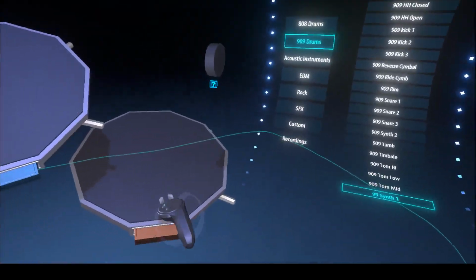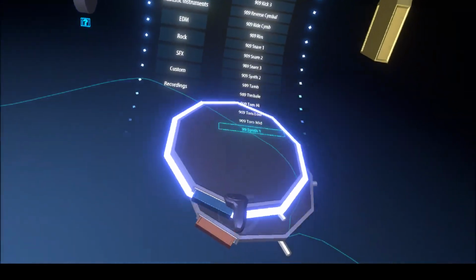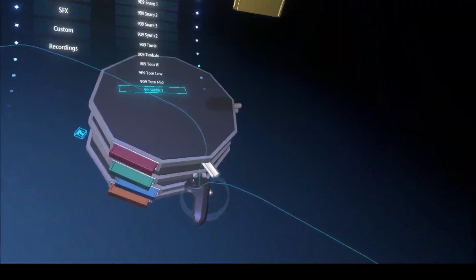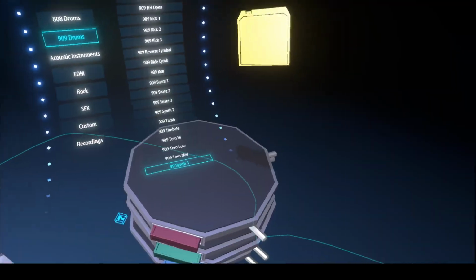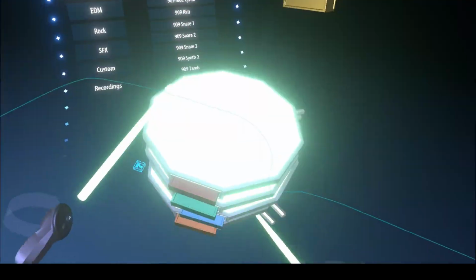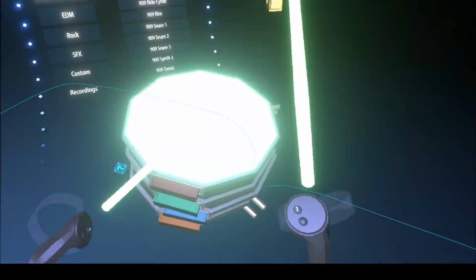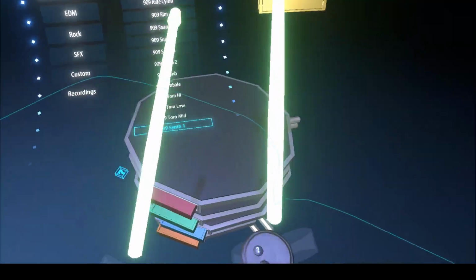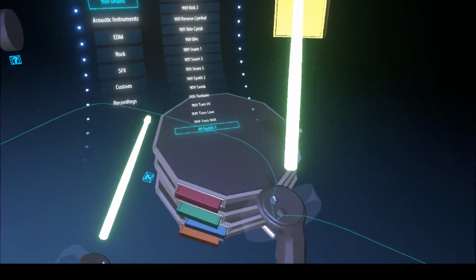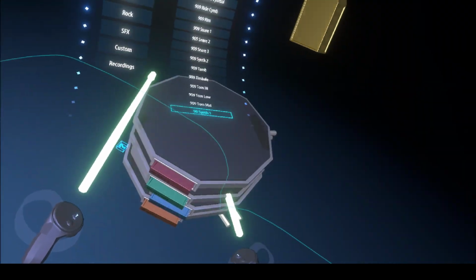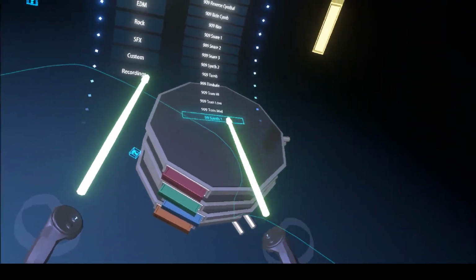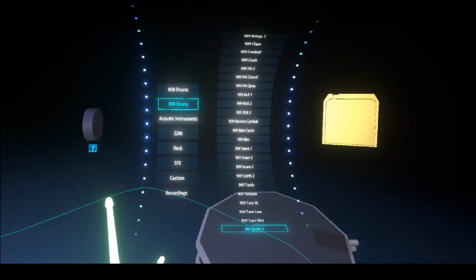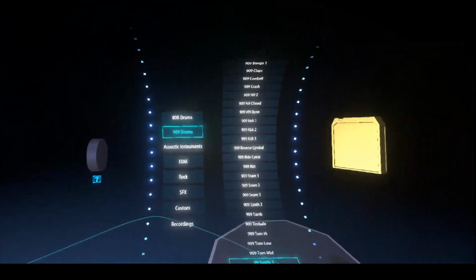Put those back, and I'm not going to get rid of the drums, but I'm going to move them over here for now. I think if you got extremely good with your sense of motion, you could probably play something really neat just by how far you go down into the drum stack, but that is not me.